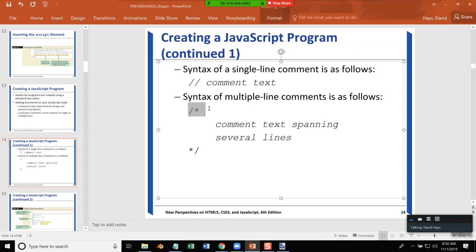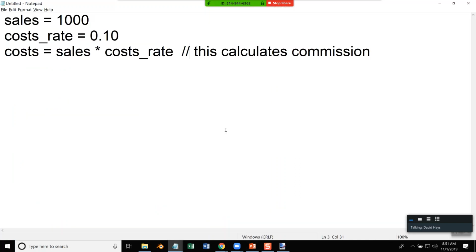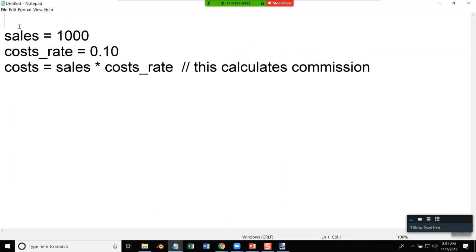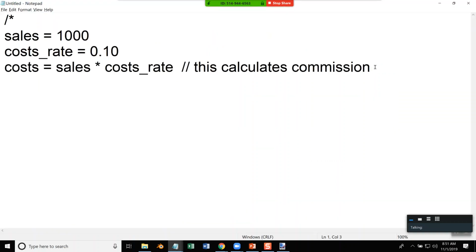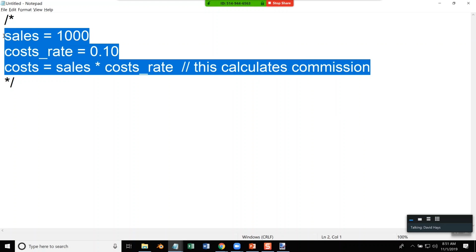Now, the single line is one I normally use, but they also have this /* and */. This is for commenting several lines. Now, this is useful, so don't get it wrong. Just because I use the other one doesn't mean this one isn't useful. Let's say I'm testing a lot of code, and I want to comment this code out. So I do my beginning /*, and down here, I do a */. And now all this code in here is comments, so your web page won't run it. So this is a way you can test code. You can comment out code that you know is working and maybe just focus on the part that isn't.